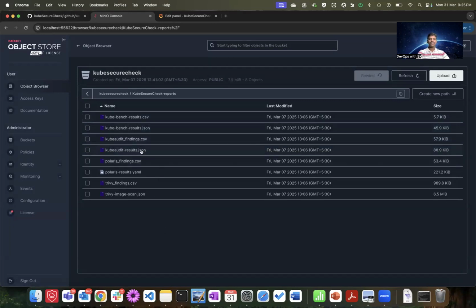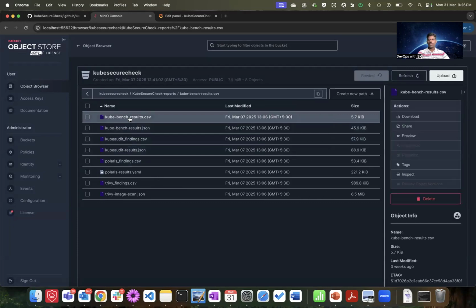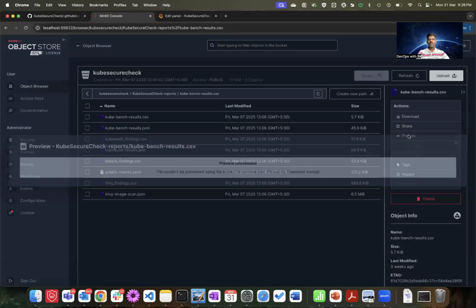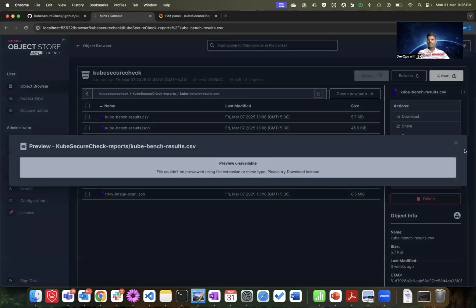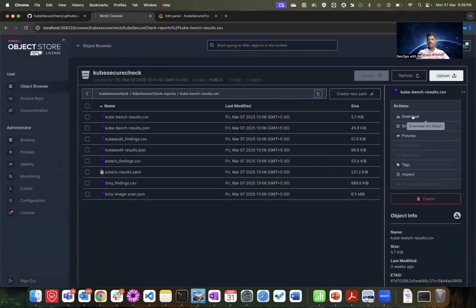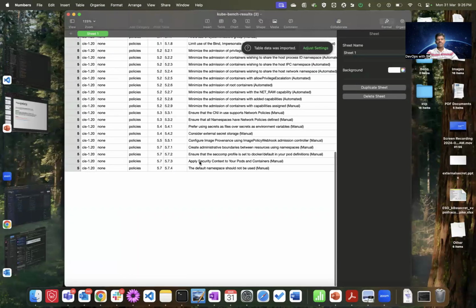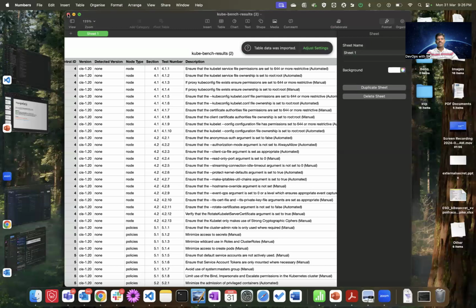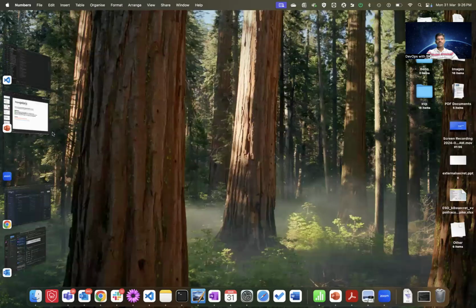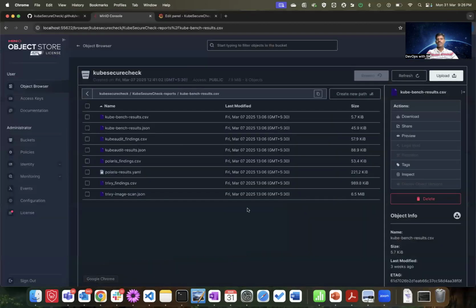If I open one of the results, this is one of the results for kube-bench. This is converted to CSV, right? Like that, we have stored all the files.